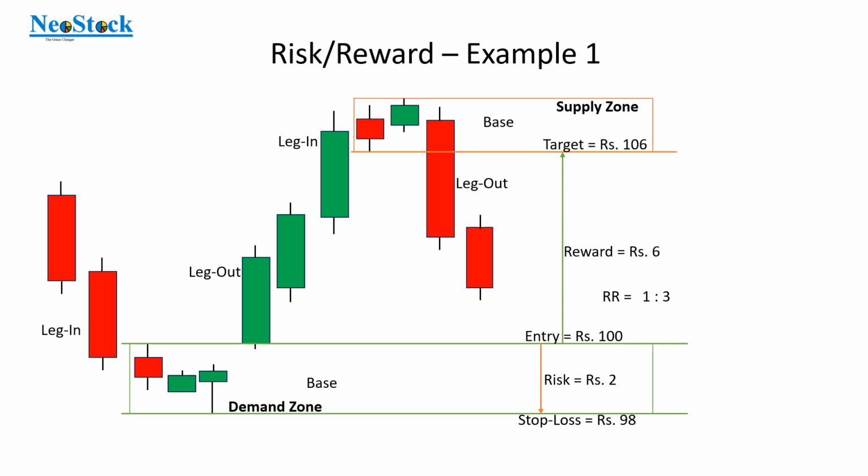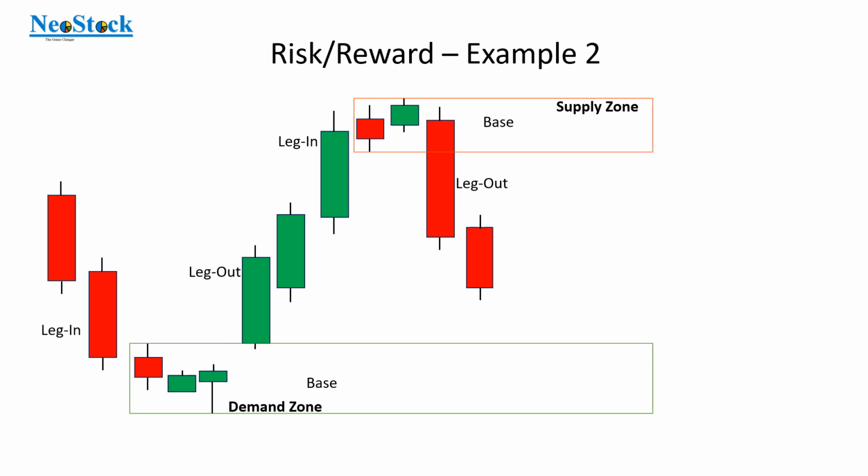So let us look into one more example to understand this concept in a much better way. The risk of rupees 2 is a little higher than our risk handling capacity. Because the risk is higher than our risk handling capacity, can we accept this trade? No, we cannot accept this trade. So then what is the solution? The solution is to reduce the risk by altering the proximal line placement, which we will analyze in our next example.